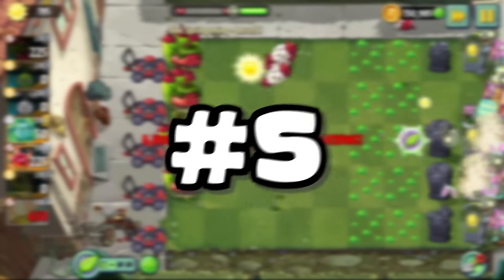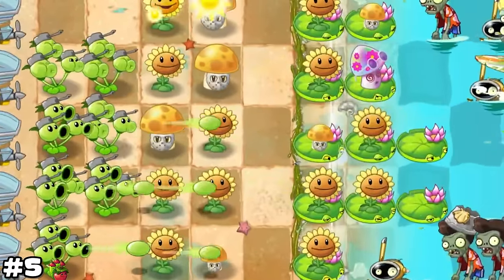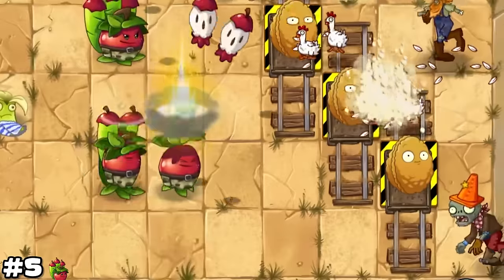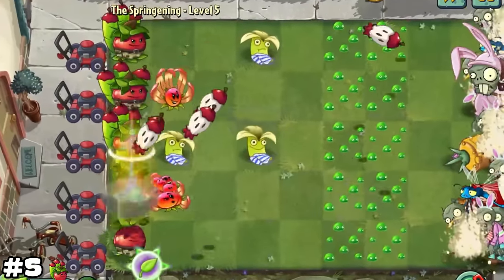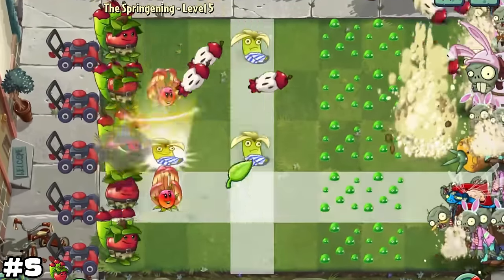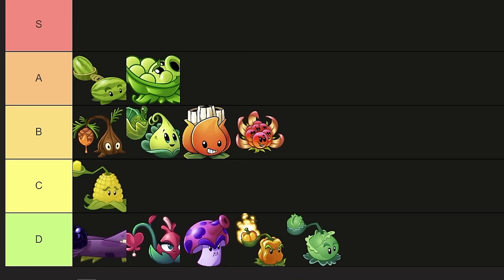Number 5, Apple Mortal. Apple Mortal is similar to 3-Petal in the sense that it attacks in 3 lanes, but Apple Mortal also stuns zombies for a short time. When you spam down enough of these guys, the zombies barely move at all while being bombed with apples. Apple Mortal's plant food kinda sucks though, but overall, Apple Mortal goes in A tier.